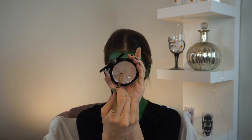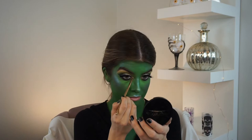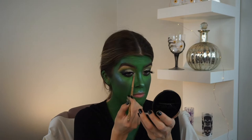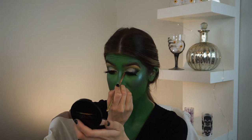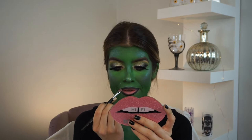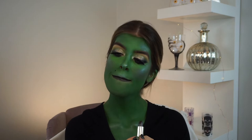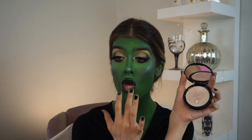I decided to hop back into the Aesthetica Cosmetics Starlight Highlighter because I wanted to add a little extra highlighter on my inner corners and underneath the brow arch to give it even more glam on the eyes — the green was so extra that I needed my eyes to pop even more. I decided to line my lips with the same exact eyeliner because I actually don't have a black lip liner. I'm taking the Morphe M421 brush to blend out my lip liner so that when I apply my lipstick it all matches. Now I'm taking this lipstick — I think the shade is Oil Stick — from Urban Decay. I thought it was going to be matte but it ended up being kind of glossy. I wanted to make it a little metallic so I added a pinch of highlight to the center of my lips.